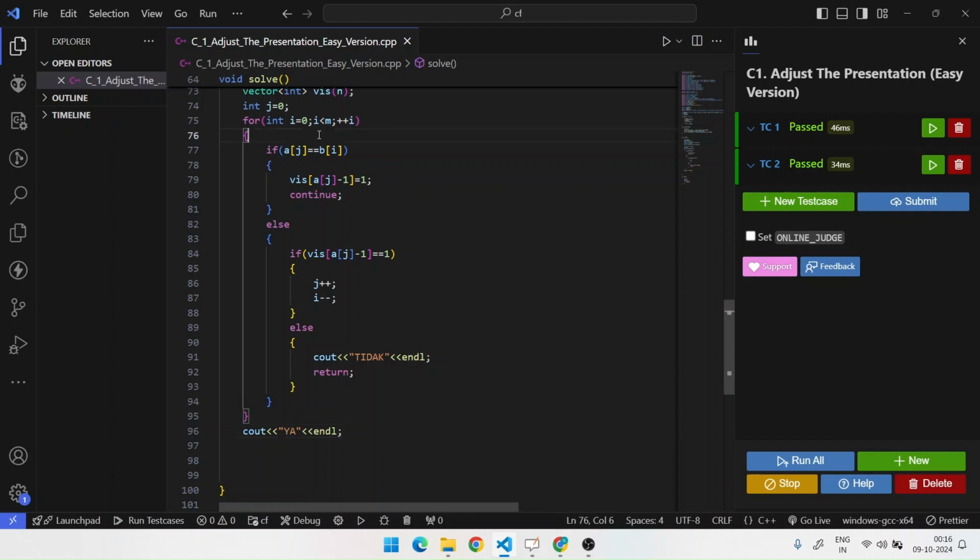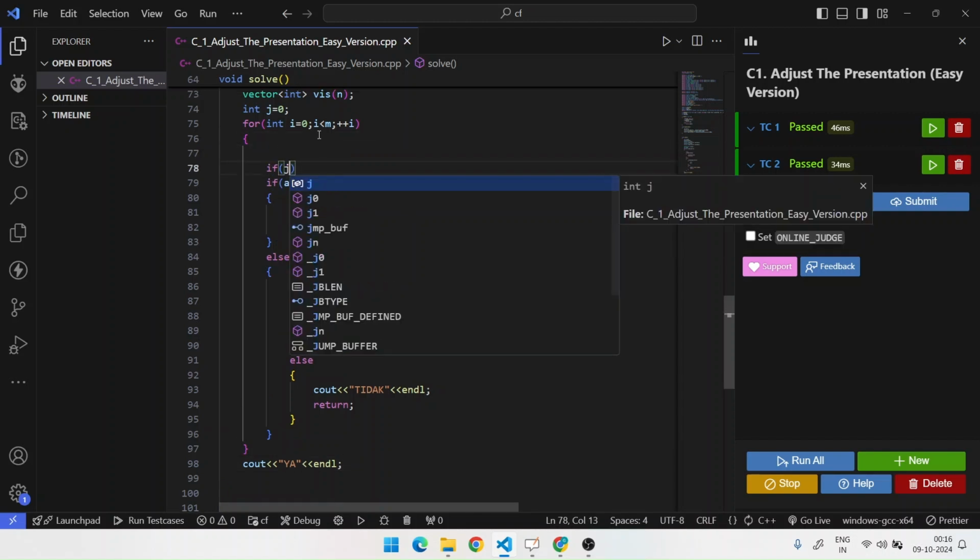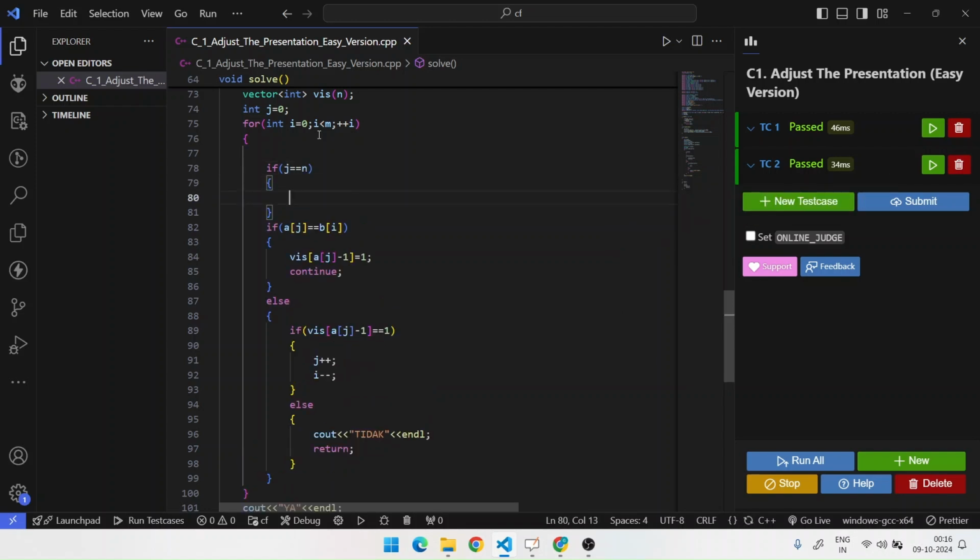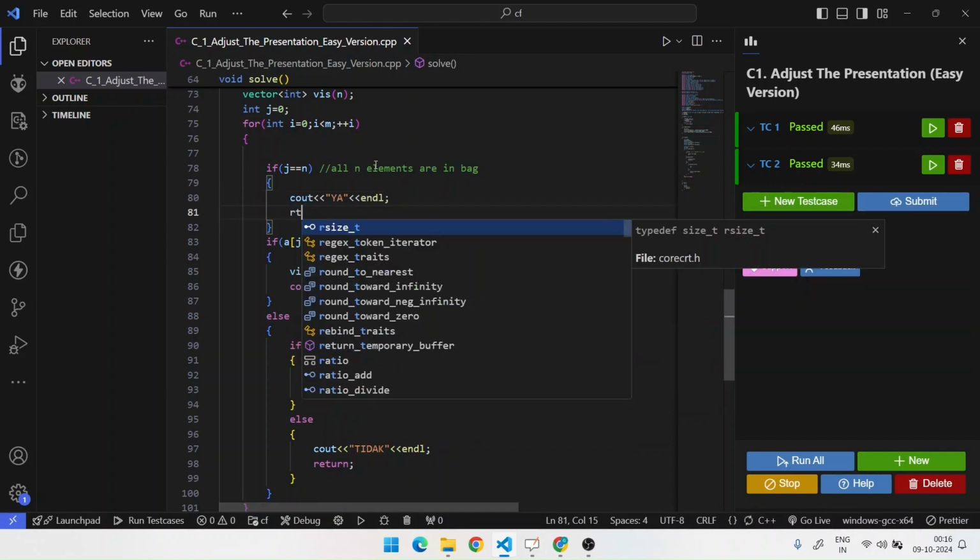Another case: at any point, if j equals n, what is this case? This case is telling that all n elements are in the bag, so further I don't care what the arrangement is. So here also I print yes and we are done.